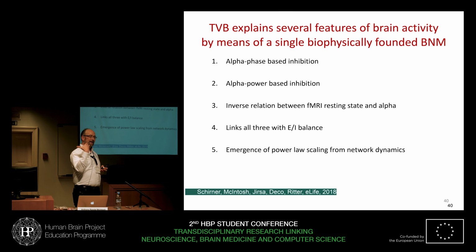So again, it allows us to look at the integration between different data sets, in this particular case, EEG and fMRI acquired from the same person, and use that to understand the local dynamics of the system and how that may help explain the intrinsic activity that we measure in resting state fMRI, for instance.